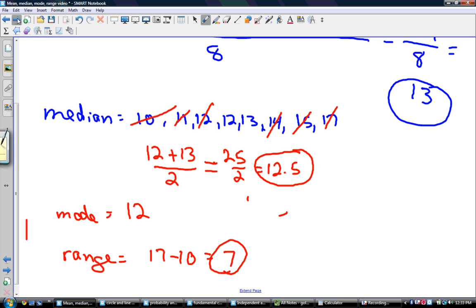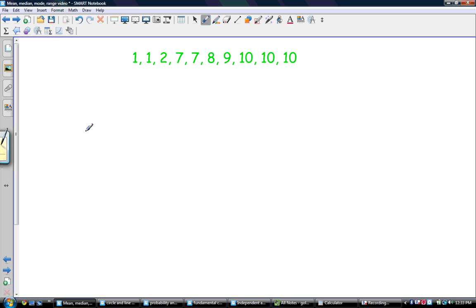Now, we're talking about how the range, the bigger it is for a small group of data, tells you that maybe mean's not the best central tendency to use to describe that data. And so what you need to remember is there's 3 central tendencies. There's 3 different averages. They can all be used to describe the data.